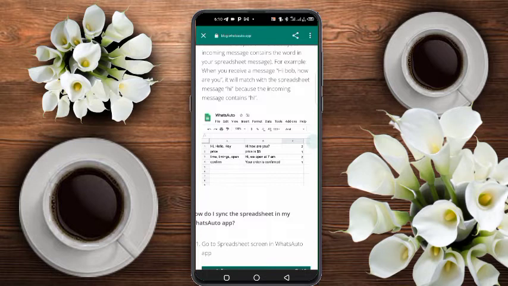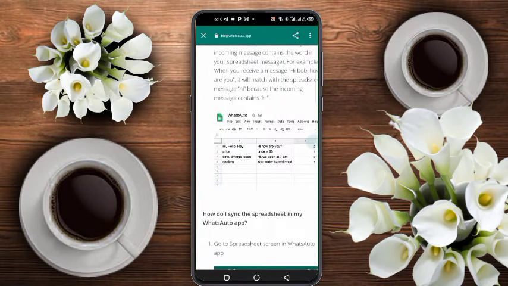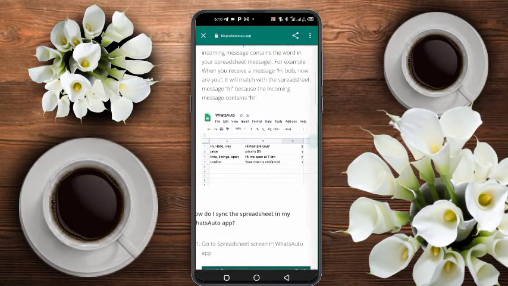For example, we are talking about a price list menu. You can make it reply to menu. Some people may ask, can I see your menu? Or can I see your price list? Can I see the price tag? Whatever they use, just input it in column A. Then send your reply message in column B. Type it in B.